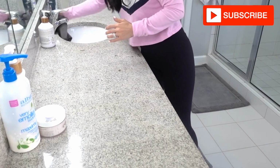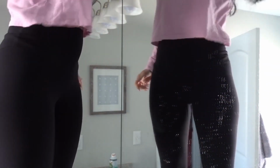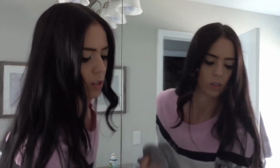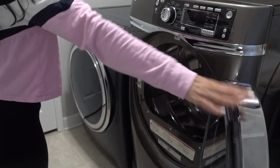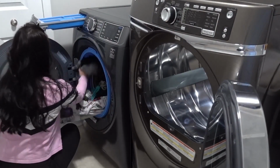If you're new here and unfamiliar with the nano cloth, I will go ahead and link a full video for you up in the cards. But this cloth is truly magic. I'm using water and a lot of elbow grease, to be honest with you, but I'm scrubbing our mirrors and they are crystal clear after I'm done with this nano cloth. It is magical and it makes your mirrors sparkle so shiny, and there's absolutely no streaks.